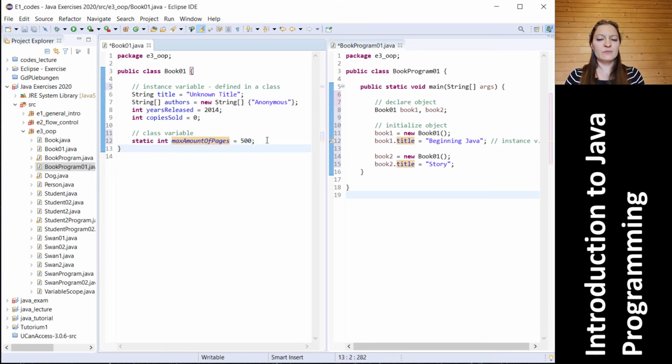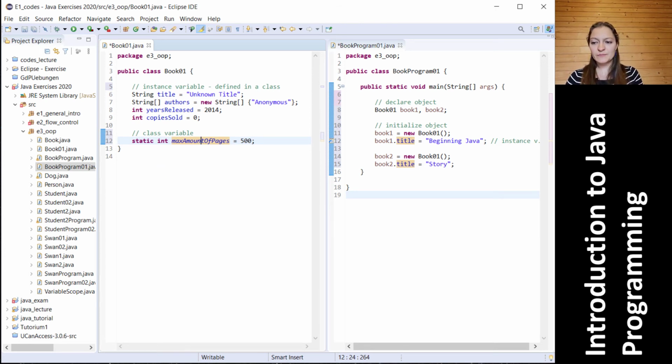That means that this variable is shared by all of these objects. Usually class variables are used for variables that should not be changed. They can be changed, but they should not be. So this 500 should be the maximum amount of pages for all these books.